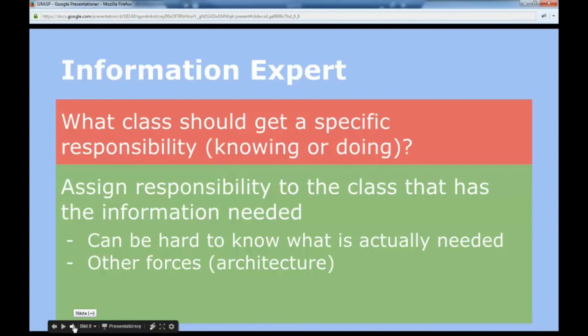But as a basic pattern of responsibility assignment, I think this is something you can always go back and think about. If you are really confused and the code looks strange in some ways, overcomplicated and stuff like that, think about the information expert and move responsibilities to the class that has the information that is needed. Sometimes this also means that you need to divide your function into different sets of functions instead of having one big large one. And that is often a good thing.